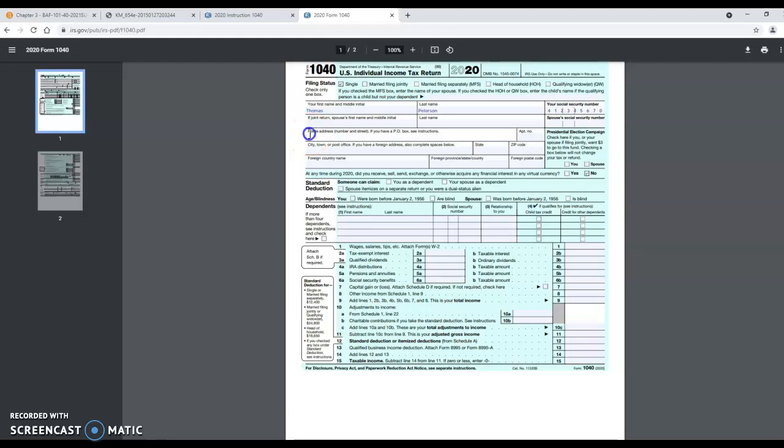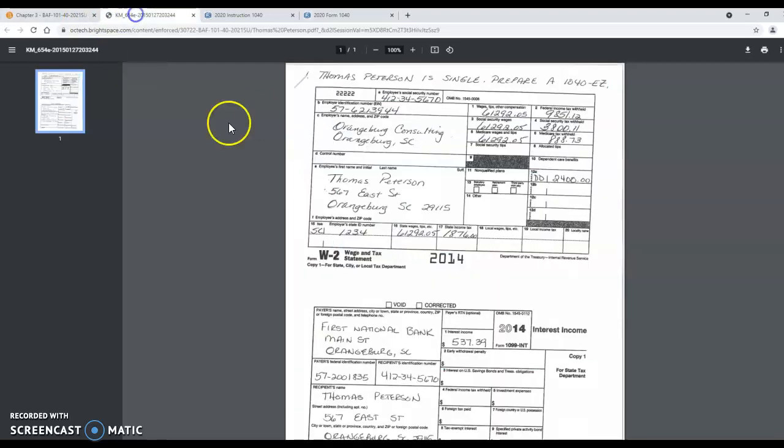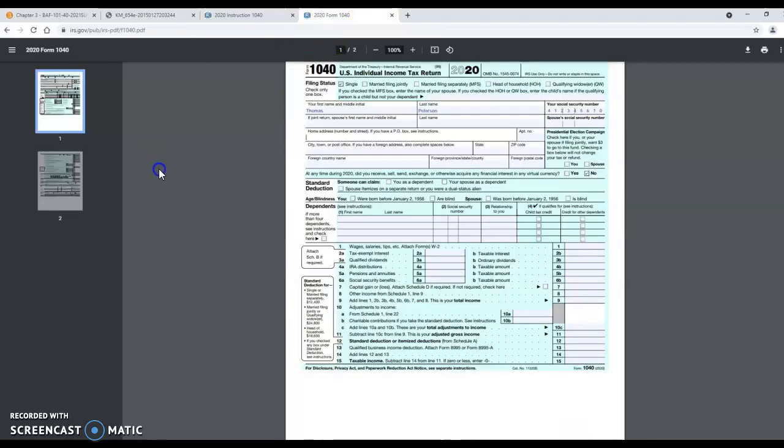Now we're going to go down to his home address, 567 East Street in Orangeburg.